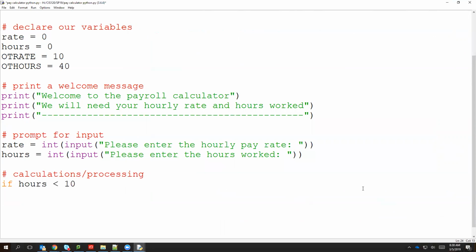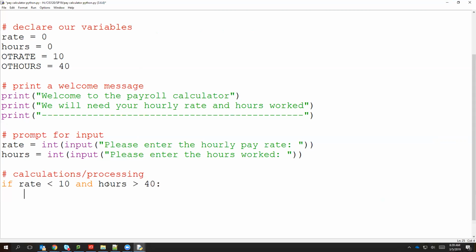Perfect. Okay, that sounds good. If hours greater than 40, I'll just make this one be our rate. And then we'll be in the same order as the one in the book. And our hours are greater than 40. And then since it's Python, we have to end that if statement with our colon. And when we press enter, we should be indented because it knows that we're in a body now because we had that colon character.